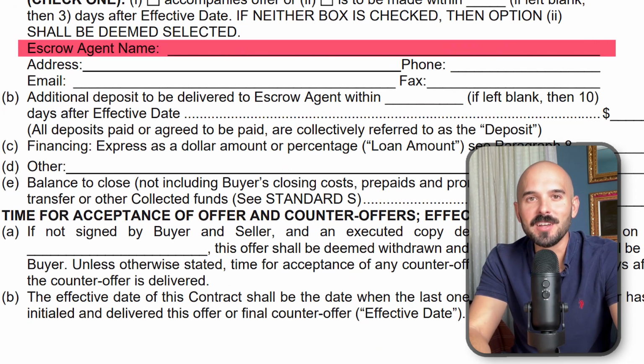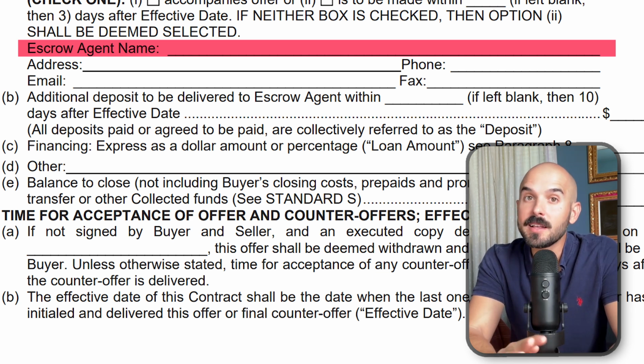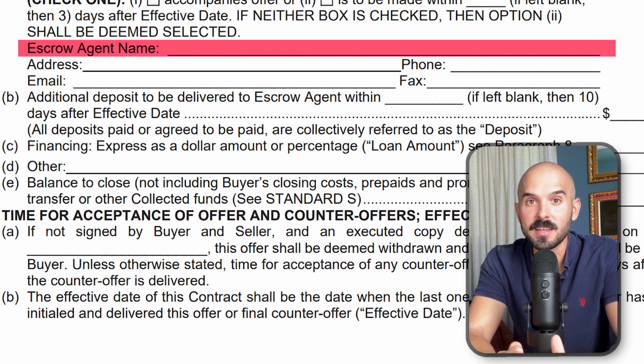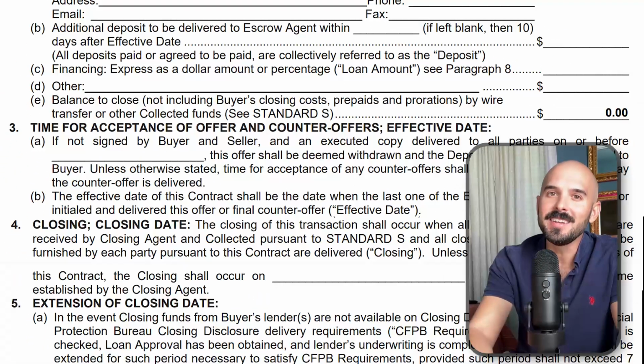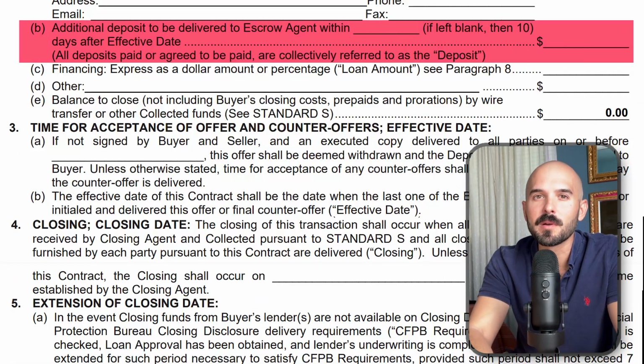Include the escrow agent's name, typically selected by the seller and often found in the MLS listing. Note that clients don't have access to this part of the listing unless given the realtor report. Accurately enter the escrow agent's details, including their name and contact info. Indicate if an additional deposit will be provided later, which shows further commitment.